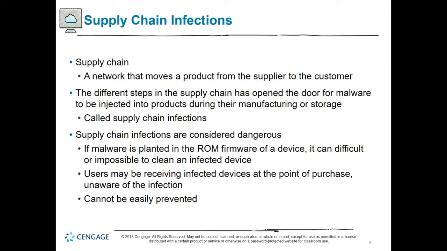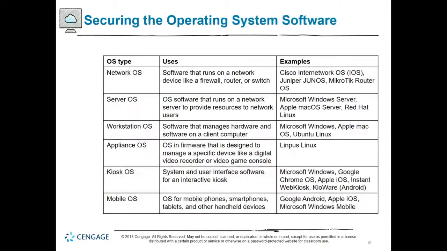Now these are considered dangerous because of these examples here. If the malware is placed in the ROM, firmware, or device, it'd be difficult to discover or even impossible. Users may be receiving affected devices at the point of purchase, so you'll be unaware of the infection. It's not something that can be easily prevented because sometimes it's out of your hands. You're going to your supplier and purchasing the hardware device, purchasing things of that nature and putting it in. So it's something you can't easily prevent.